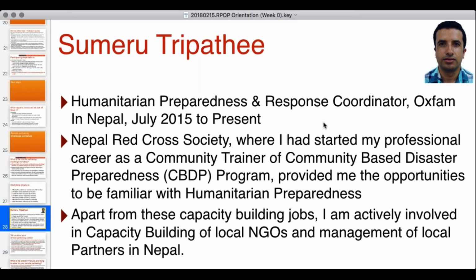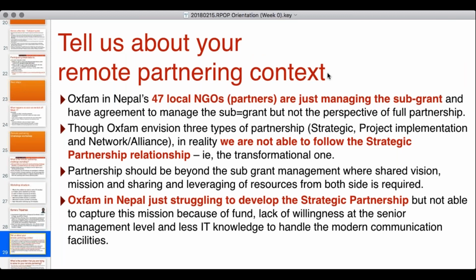He shared a really interesting problem he's facing. It has multiple dimensions. With Catherine, we thought we would zero in on 1 or 2 because of the format. This is what Sumaru told us about his remote partnering context.